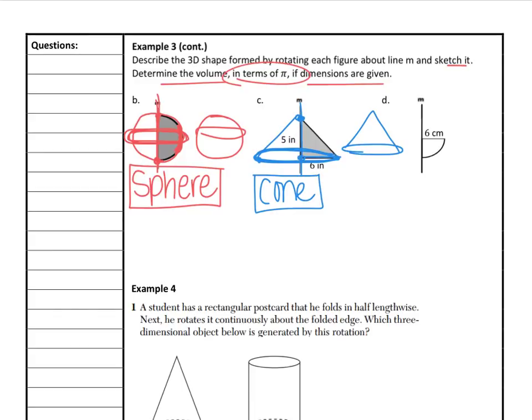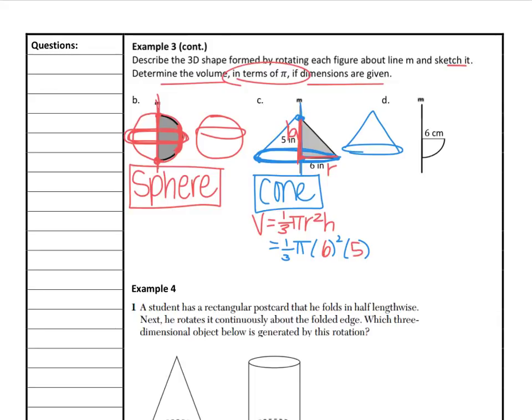Now this one does have dimensions on it, so we need to calculate the volume. And again, I'll be your handy dandy volume reference sheet formula table, whatever you want to call it. Volume equals 1/3 pi r squared h. Okay, so we've got 1/3 pi, that's the easy part because they stay the same, something squared, and then times our height. So our radius here, remember, goes from the center to the outside of the base of the circle. And so our radius is 6, and then the height is the height of this cone, which in this case is 5. So we've got 6 squared and 5 here.